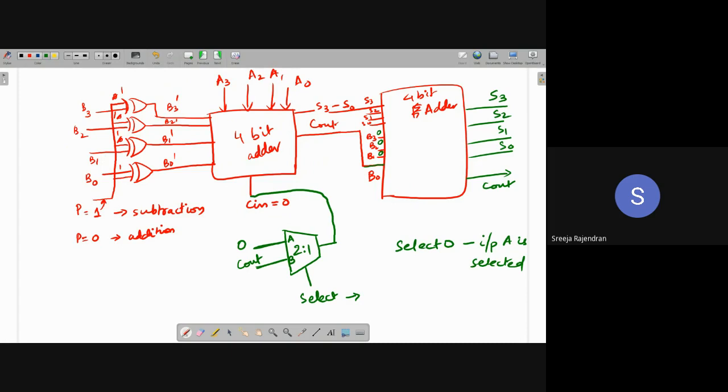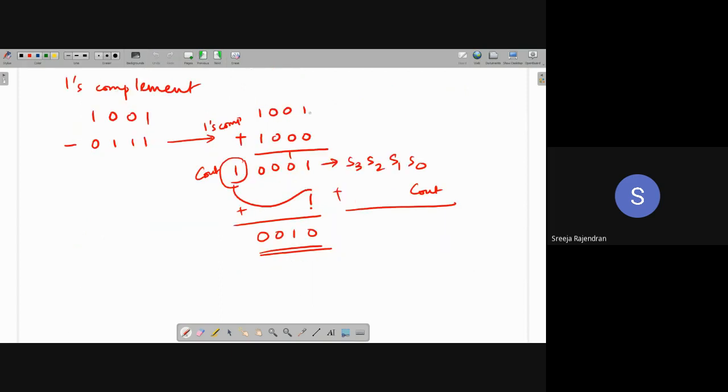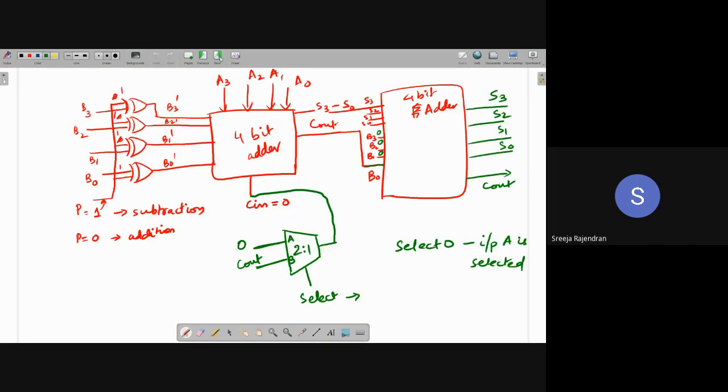So initially, what do I want? Initially, I want to add the numbers. I do not know my carry out. I am complementing the numbers and adding them. Only after adding will I know if there is a carry out which is 1 or not. So initially I just have to add the numbers without bothering about carry out. So I connect this to the output. Y is the output, and Y is going to be 0. That is the same as my carry in in the first circuit that I drew. It will be the same way.